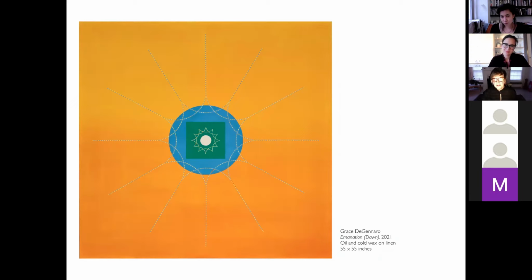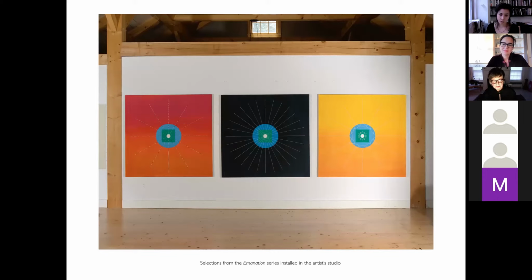Can we show the three paintings together, and I can talk a little bit about the Albers. Thank you, Amanda. These paintings go together. I would love them to remain together forever. They're called Emanation, and it's dusk, night, and dawn. And I use the idea of relational color in my paintings. In fact, I rarely mix color. And in these three paintings, the ground colors are different, and the color blue for the circles is exactly the same, and the green square color is exactly the same. And so when you see the paintings together like this, you can see how the ground colors change the way you perceive the blue and the green.